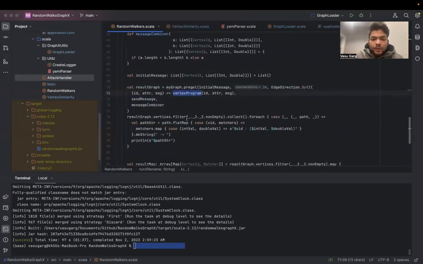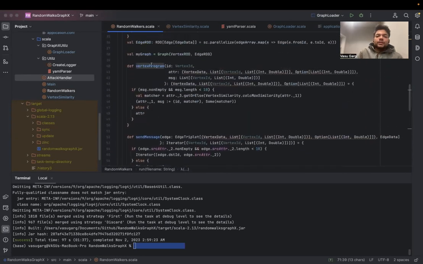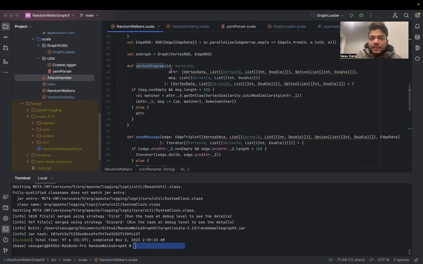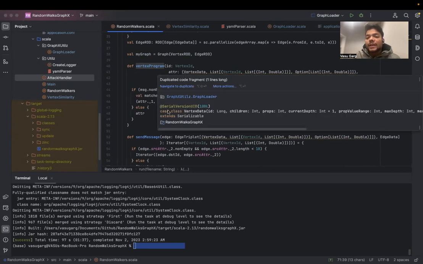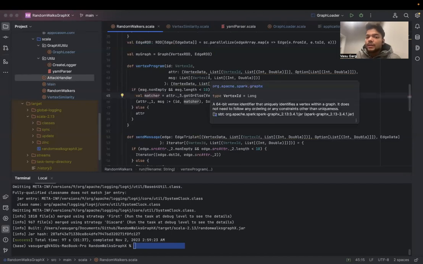Now going to that vertex program, we see that this vertex program is executed for all the vertices. So it takes in a bunch of arguments like the node ID, the vertex data that you want to keep as part of those RDDs, and the message that is sent as part of those outgoing edges.